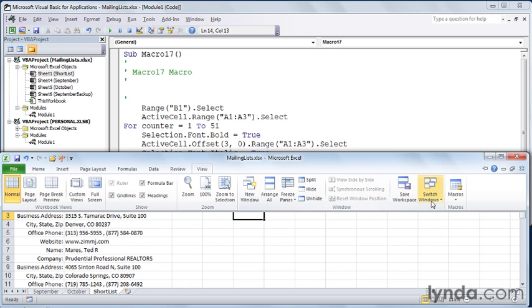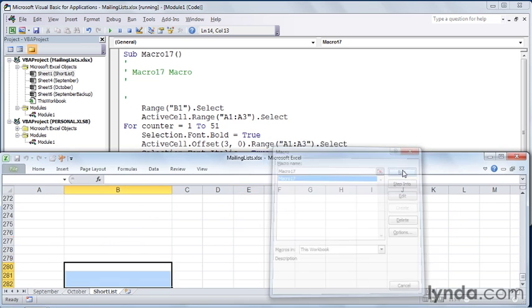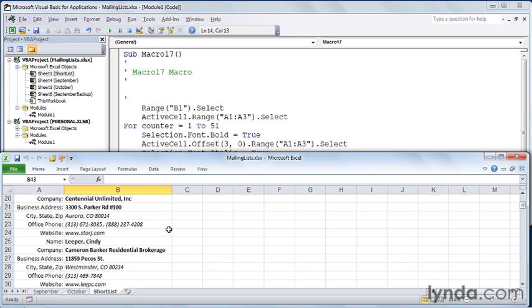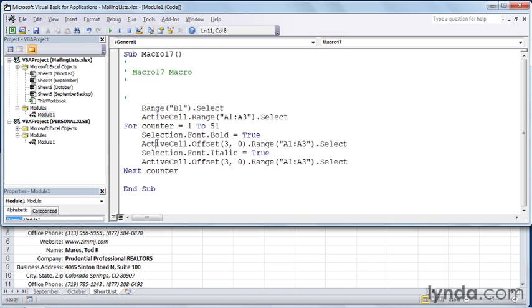We'll go to View, click the drop arrow for Macros, View Macros. It's the only one we've got. Run the macro. And it went way beyond where we needed because this macro ran 51 times. Main point here is it certainly took care of this data. But you can see how this has a lot of use and a lot of applicability. It doesn't cover all situations, but it's one of those basic structures that you will encounter and need from time to time as you deal with large amounts of data in an Excel macro.